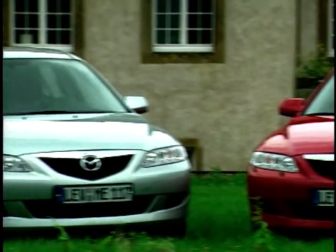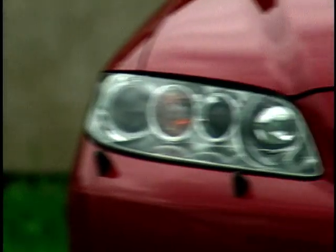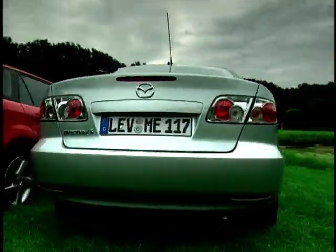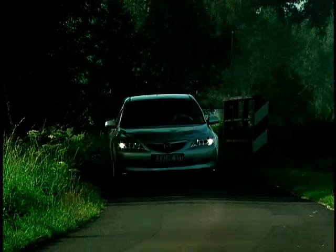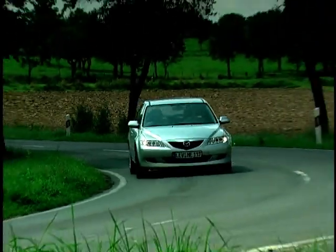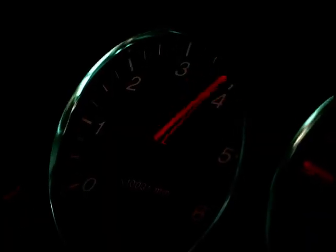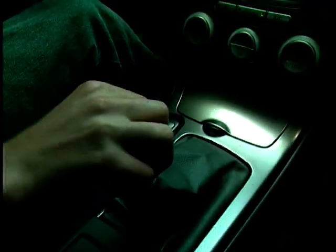And here it is. 10 points to you if you guessed correctly. The all-new Mazda 6 is our number 1 car in this week's chart. The Mazda 6 is a real breakthrough for the company — a car with a real sporty presence, with a price tag that you need to double-check to make sure it isn't a misprint. Mazda say they've tried to keep the BMW 3 Series in mind when looking at the ride and handling of this car, and this seems to have worked. This car really can be fun to drive. The rest of the sector in the family car world are very capable machines, but not many of them really appeal to the driver, which is daft. The person who has a family doesn't suddenly lose their enjoyment of driving.